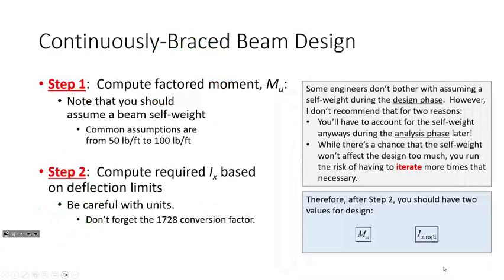So let me explain how continuously braced beam design works, okay? The first thing that you've got to do, just to be clear, we're in design mode, okay? So let's conceptualize our problem here. Let's say I have a beam, let's make it something like this, and I want to design a beam to resist this load. I'll just make up some numbers. Okay, let's say this is our beam design problem.